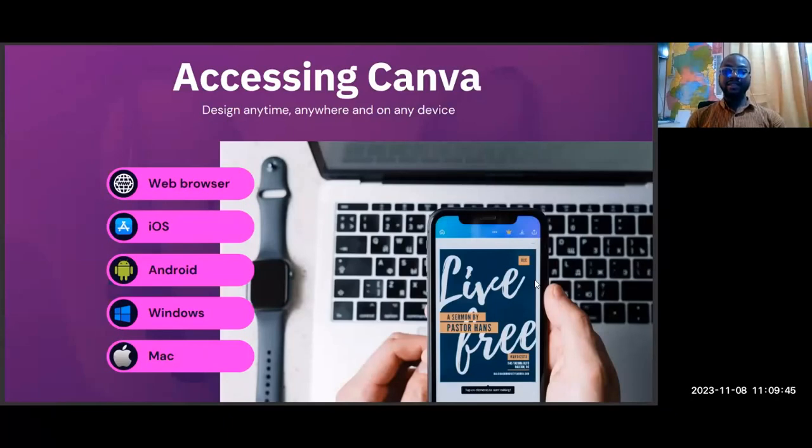This has come so much in handy with the iOS and Android app. I can be in the car and someone calls me, saying, oh, you know what, I need this quick design. And even before I reach my destination, I would come up with a very great concept for this customer and just cash out real quick. So this software will be great for you also to use as a start to your design career.